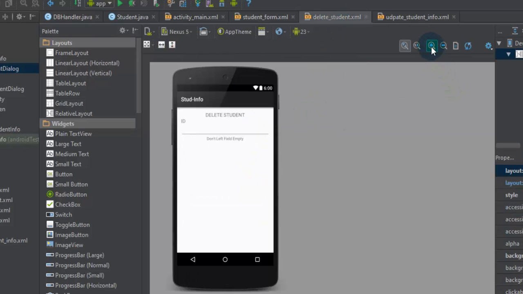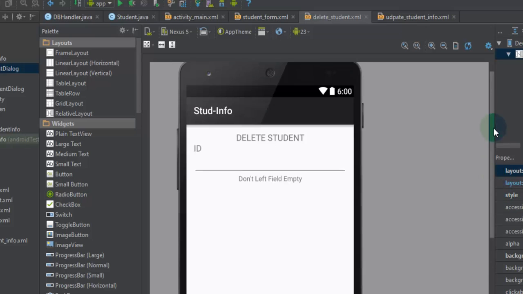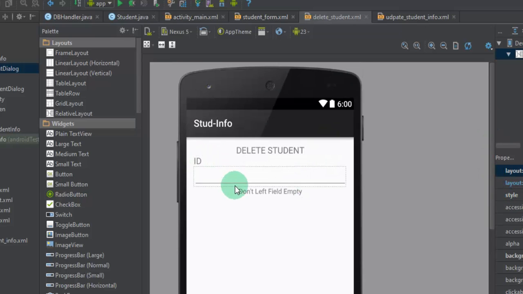And next, the delete student form, where I will just take the id of that particular student, the student information that you want to delete. So you have to pass the id of that particular student.